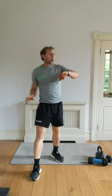Okay. Squat elbow to knees. This one gets the heart rate going. Let's keep that water going. Here we go. For 50. Down. Good.